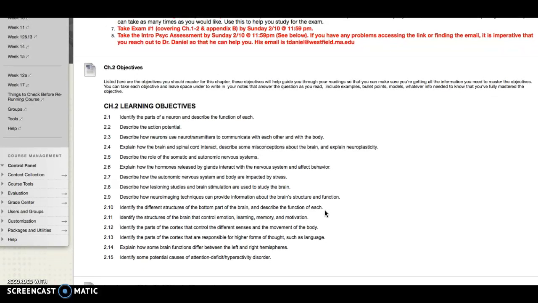The objectives for the chapter are here. So this is basically setting you up for what you should know as you're going through chapter 2. It's basically the learning objectives. So these are good takeaway points. These also would serve as good sort of study questions. You should be able to answer each one of these at the conclusion of reading the chapter and doing the work for the week. And I would encourage you to do that before you go ahead and try to take the test. Make sure that you're solidly in the know with each one of these.